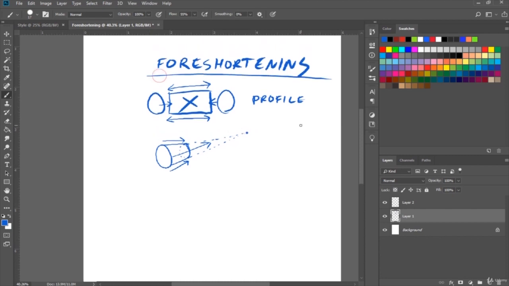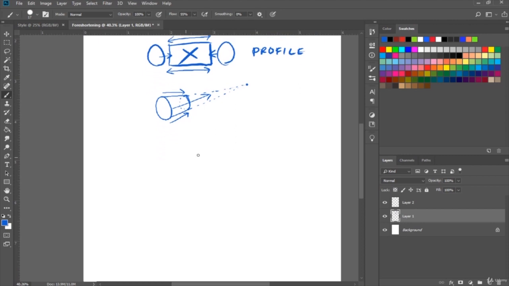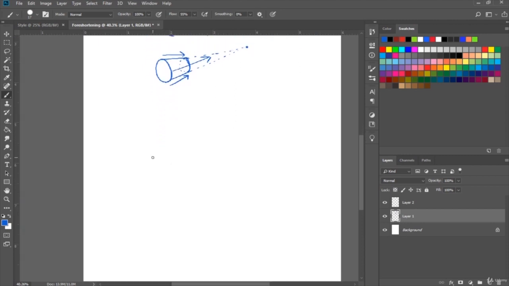Now, how we can apply this to a figure, I'm going to do an arm, for example. So I'm going to draw some cylinders here, and I'm going to draw an arm in profile, and then I'm going to slightly distort it so it is being foreshortened.